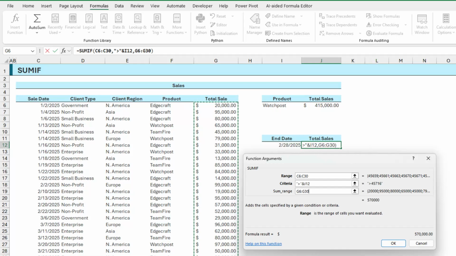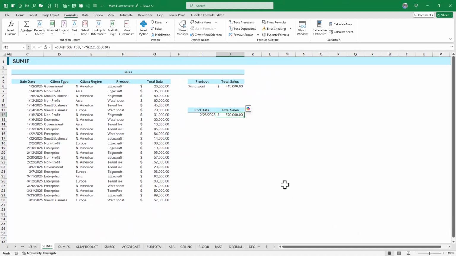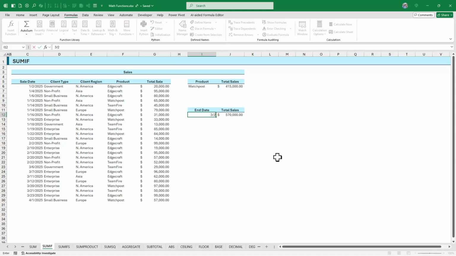We want it to add the total sales together. So we highlight all of that, and it says that everything that is greater than 2/28/2025 comes to $570,000. And click OK. If, for example, I were to type in, let's say, 3/30/2025 and hit enter, notice what happens here.